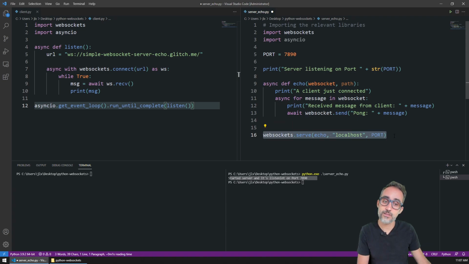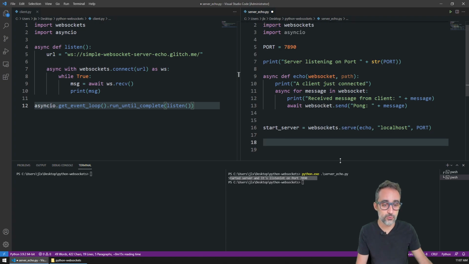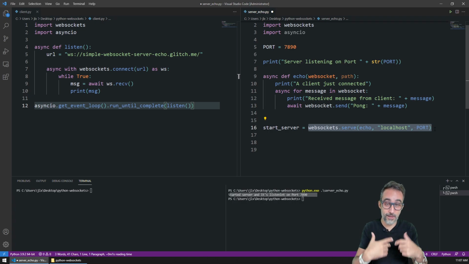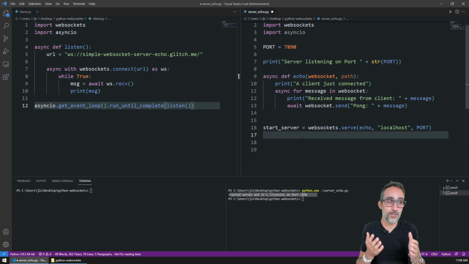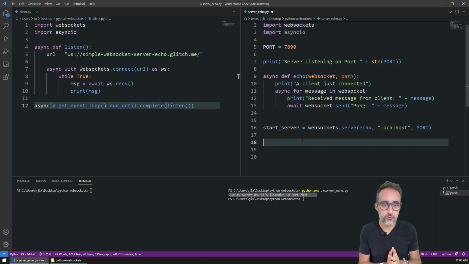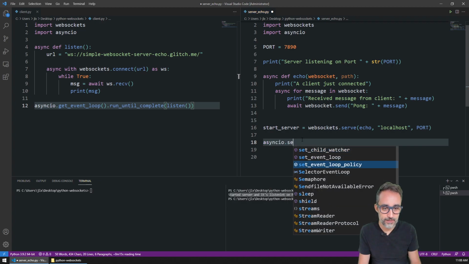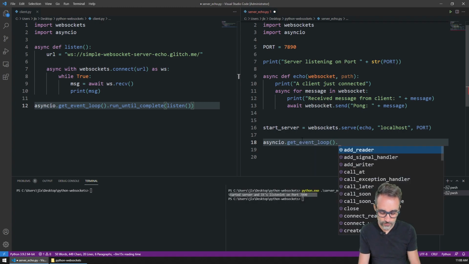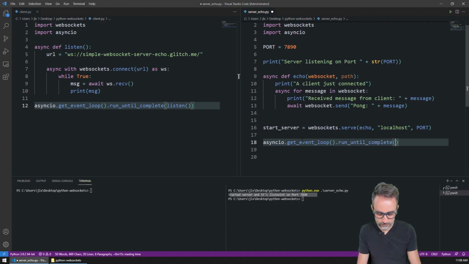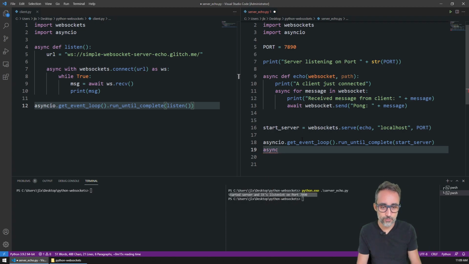What this function does is that it returns an instance of that server, so that we can keep it inside of a variable. For example, I'm going to call this start server, and I'm going to keep whatever I'm getting back, the instance of the new server, inside of this variable. Last but not least, we need to actually start the server in an asynchronous way. The way we're going to do that is from the asyncio library, we're going to get the event loop. Once we get the event loop, we're going to run until complete that instance of the start server that we have defined. We're going to run that once, and then we're going to make sure that the event loop after that is running forever, so that the server stays alive and doesn't stop working.